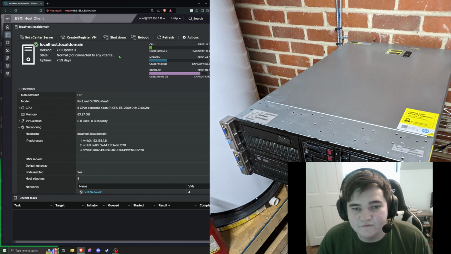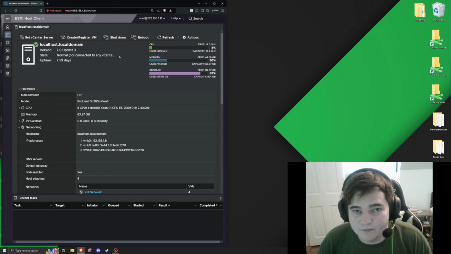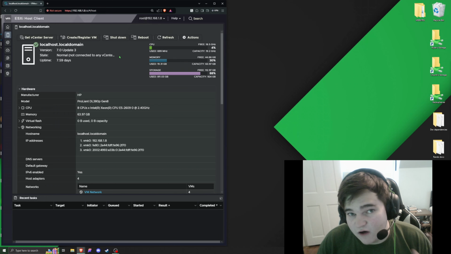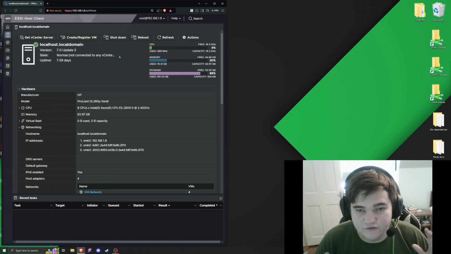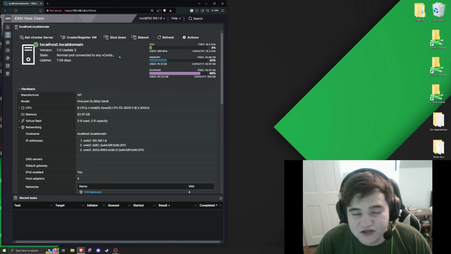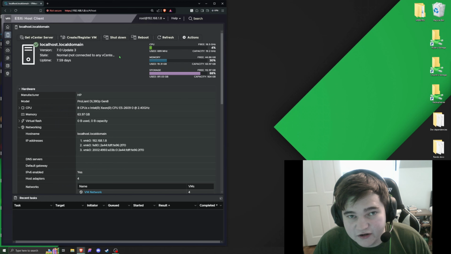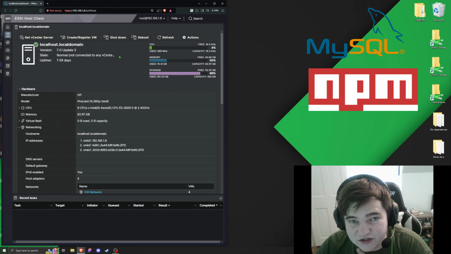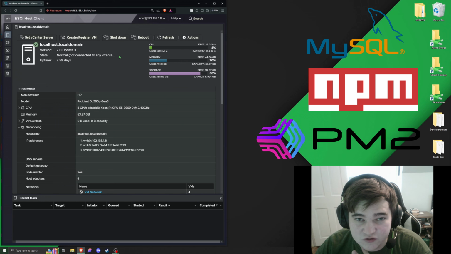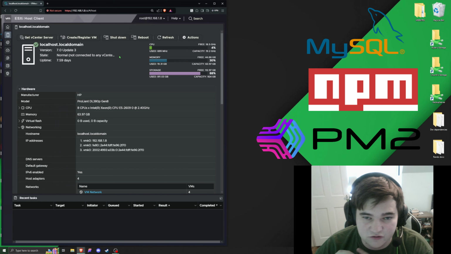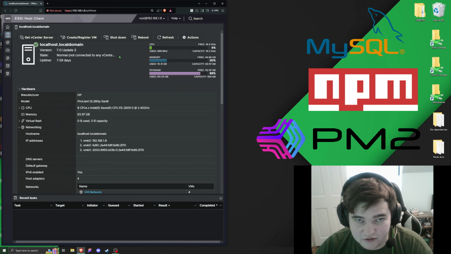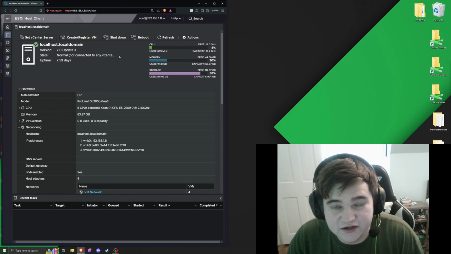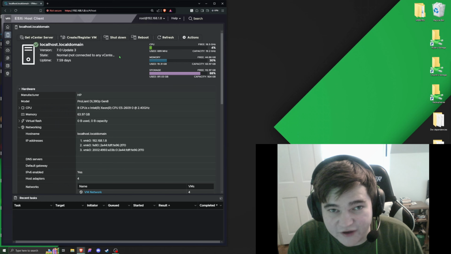And you need to create a virtual machine that runs either Debian or Ubuntu or any other Debian-based operating system. And there are going to be softwares that you're going to need to run on this server. So if you want to use your own existing server, just make sure that it can run these softwares. The first one is MySQL, the second one is Node Package Manager, and the third one is PM2, which is installed by Node Package Manager. So really only two, but I'm going to guide you through that here in a minute. So I'm going to go ahead and create this server and get command line access to it, and then I'm going to guide you through how to deploy Reactive-Pass on it.